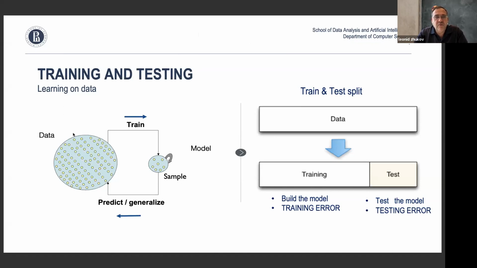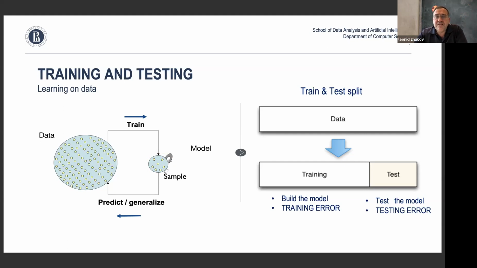So there is always lots and lots of data. Let's say this is all the data, all the possible data that exists in the world. But we always work on a small subsample. That's the data you have at hand, right? You never have this whole world of data. If you had, it wouldn't be a model, it would be the real world.